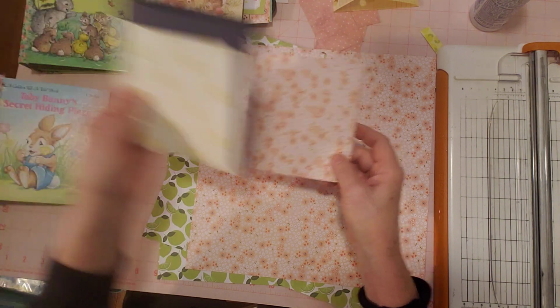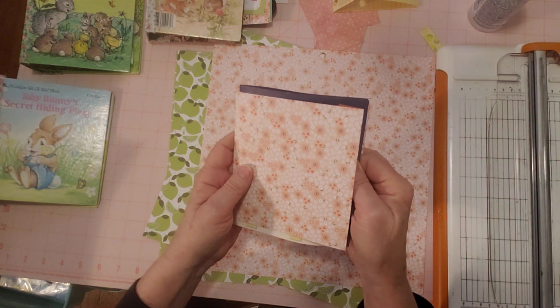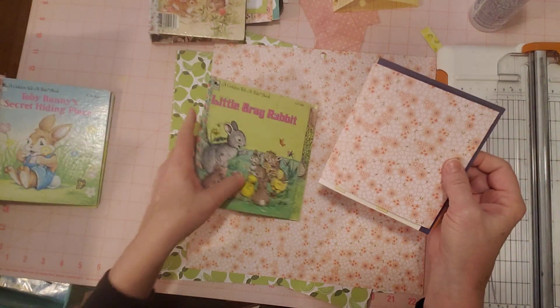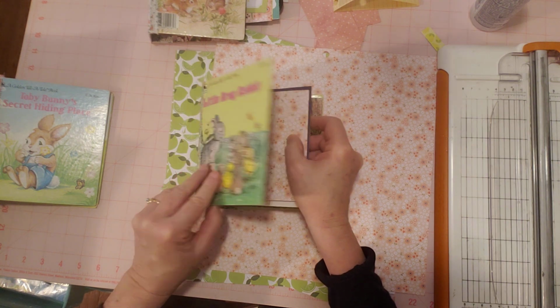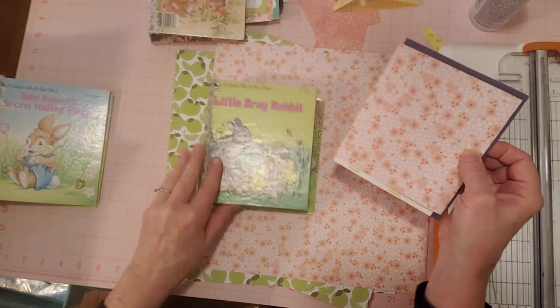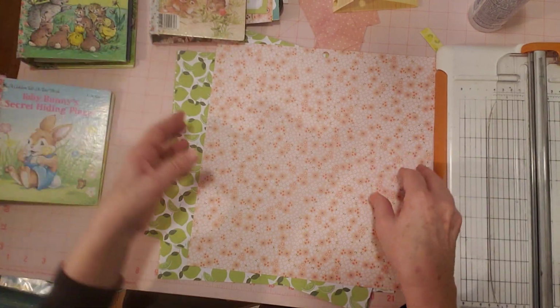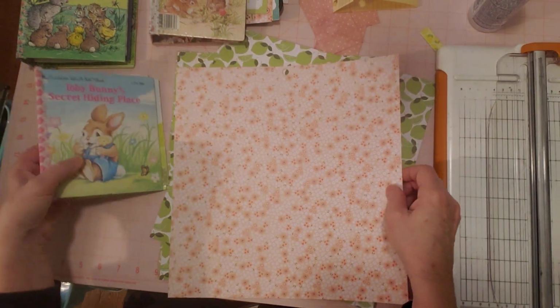And so yeah, this is going on this one. This is a little shorter, but that's how it turned out with the way I cut it. And I think that's okay. I can always cut this piece of paper down if I want to. So I'm going to leave it like that for right now. Sew that together later. And this one will be for this one right here.